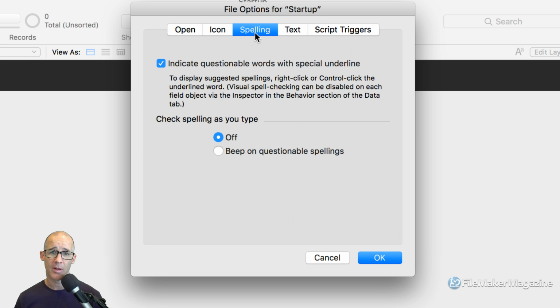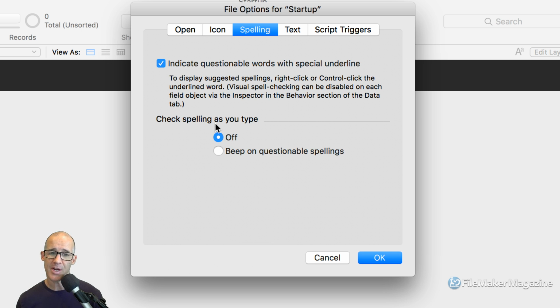So now let's talk about the file options for spelling. Okay, this setting in the file options is a global setting, meaning globally in the whole of my file, do I want spelling to actually show up as questionable words? Now, questionable words just means you're going to get that dotted red line underneath words where there's questionable spelling. Now, if you never want that to happen in the whole of your file, then you want to uncheck that here because this is the global setting. But don't worry, you have a companion setting where on a field by field basis and also with text blocks or text objects on the layout, you can turn that on or off in the inspector palette. So in general, if you do want spelling to be checked, you're probably going to leave this option on.